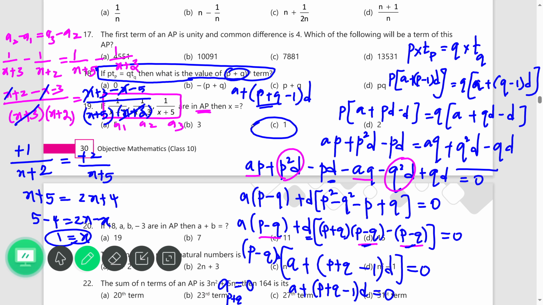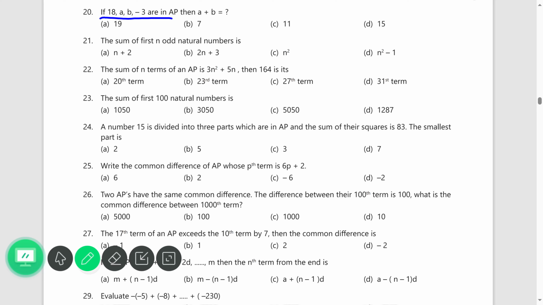Okay. Now we are at the 20th one. See, very easy, the same manner. The terms are in AP, then A plus B they are asking. We can find it now very easily. So for that, first A2 is what? A3 is what? We have to find, then we have to add A2 and A3. A plus B is the second term and third term they are adding. Understand? So finding A2 and A3, for finding A2 and A3, what all do we need? A and D we need.